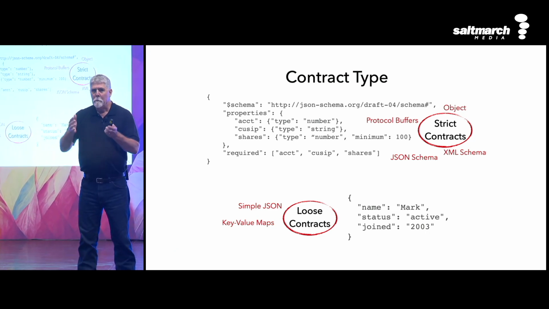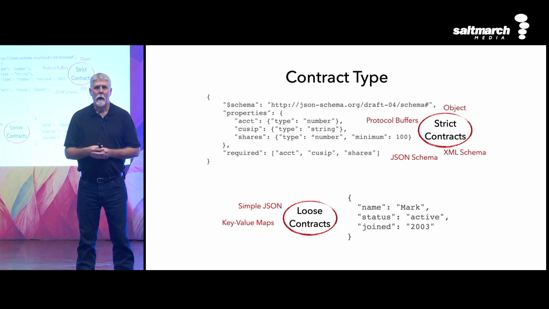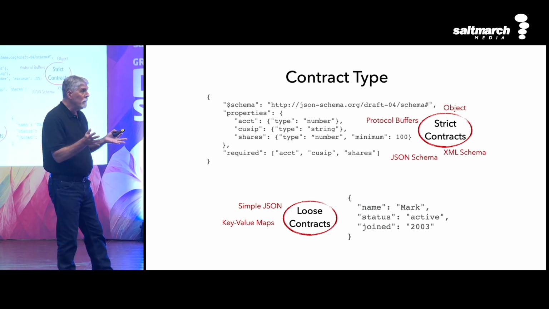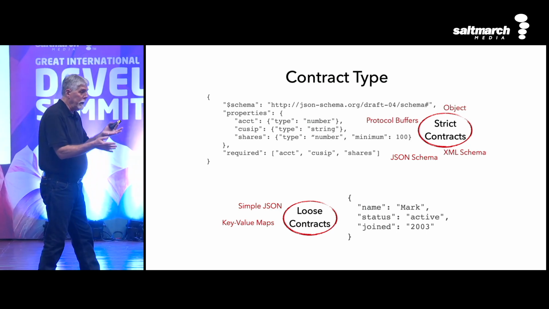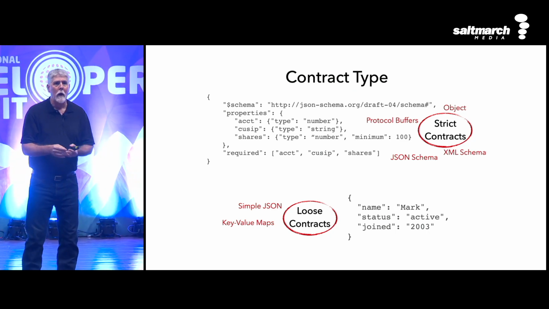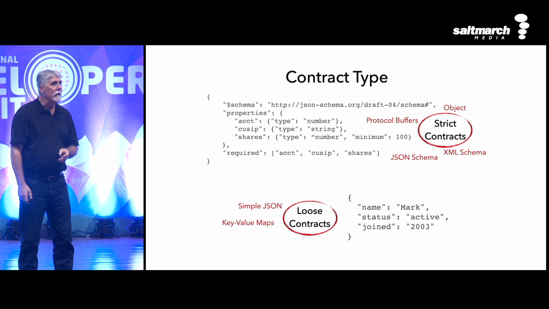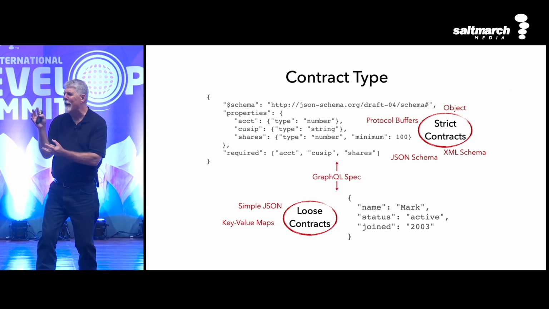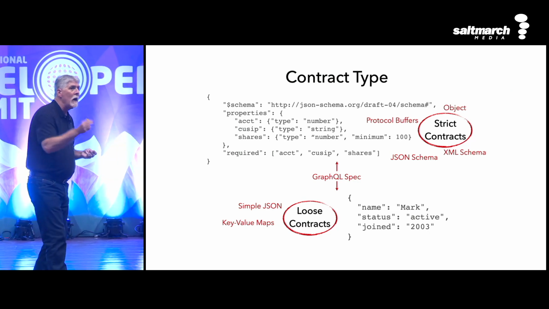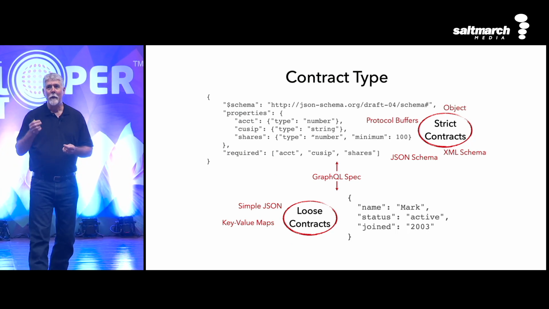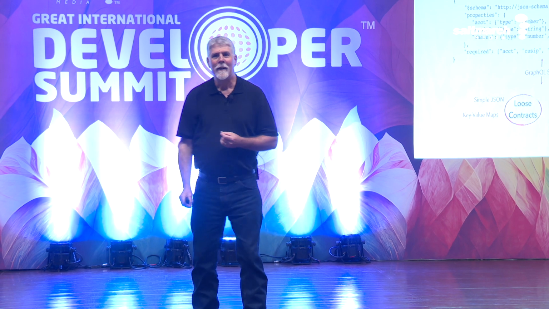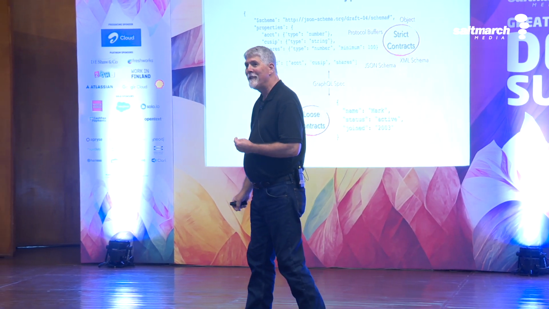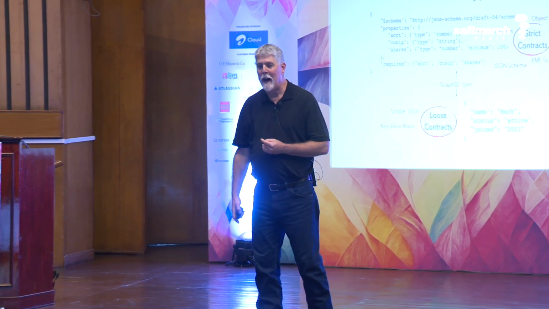But also, what about the high data fidelity piece? I know exactly what I'm expected from you and what you're expecting from me. But with loose contracts, I don't know. It's a string. It could be a number. It could be a letter. I don't know. But it's very, very flexible. And in most cases, versionless. Now, it's interesting. GraphQL kind of fits right in between strict and loose contracts. But anytime you write a service, you have to make this decision as well. Because a lot of you just assume we're going to pass JSON back and forth. Maybe that's not the best idea. We have to analyze those trade-offs as well.